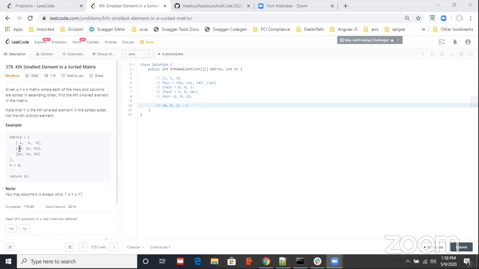So we have observed 1, then we check 5 and 10. The minimum is 5, then we go further in the left to right direction. Then again we check 9 and 10. 9 is the minimum, so we skip 9, and this variable now comes to 10.